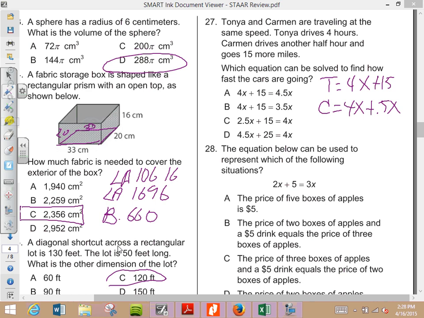Well, they are. Look at it now. Because it tells you right here, half an hour and goes that. In other words, if you go half an hour, you're going to add 15 miles to it. So whenever you put them together, you'll get this. And that way you'll be able to figure it out, because the only information you know is that it was 15 miles.